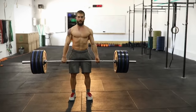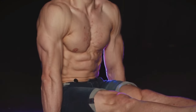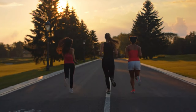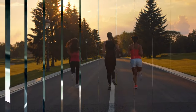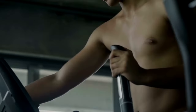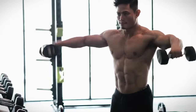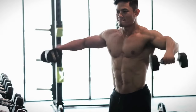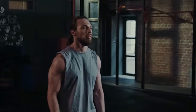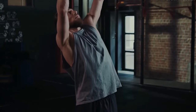As a bonus tip, maintaining a low body fat percentage is crucial for showcasing your muscle definition. Incorporating cardio into your weekly routine, such as four sessions lasting between 20 to 40 minutes, can help you achieve this while promoting overall cardiovascular health. Remember, building an aesthetic body is a journey that requires commitment, consistency, and a willingness to adapt and grow. So keep pushing yourself, stay dedicated, and watch your aesthetic transformation.